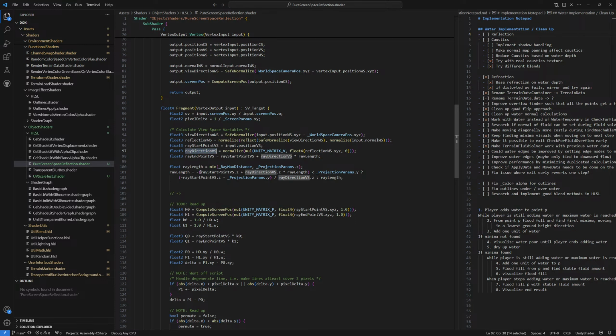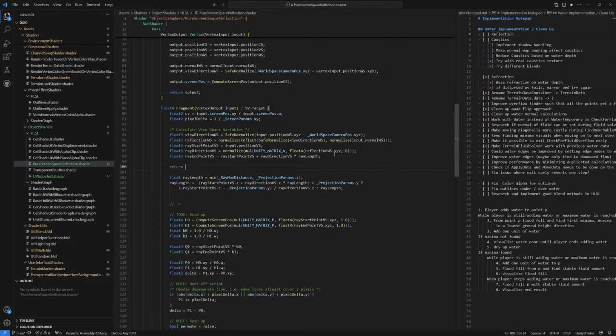Ray start point, ray direction, ray end point. And then we need to check if we need to shorten this one. And we could do it by... we check the Z on this one if... Shouldn't this be as easy as this? Return... I want to try this, I want to print it. If ray endpoint Z, negative of course, is less than projection params Y, give 1, otherwise 0.